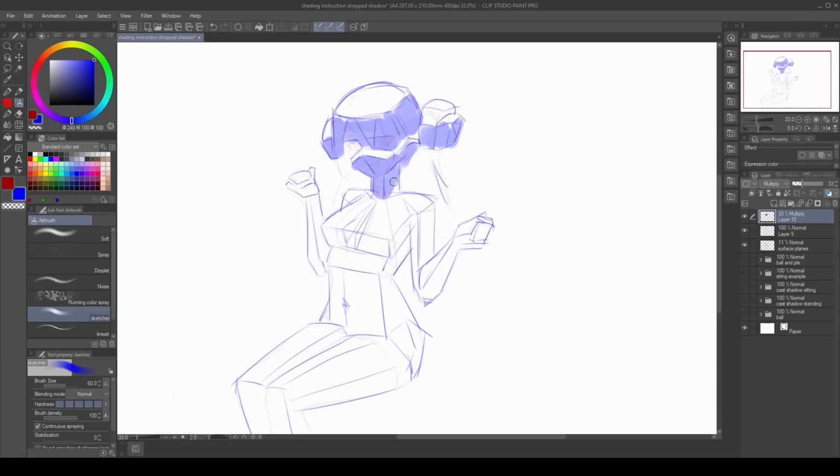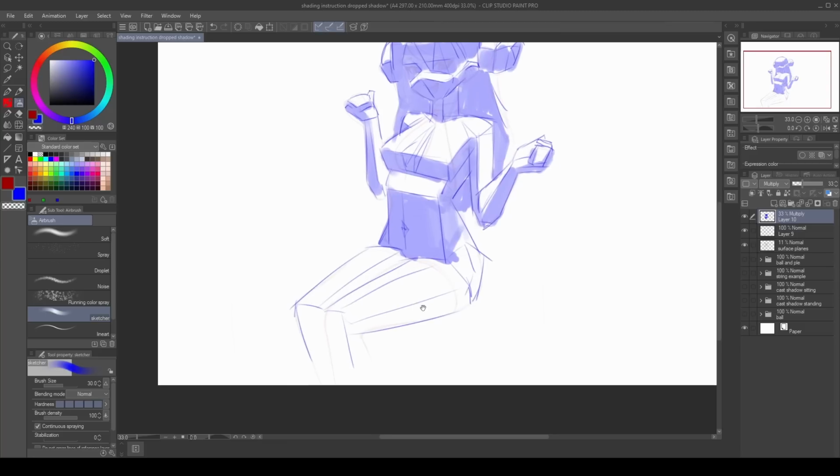So here, we've shaded out those lower surfaces of the face and head. We've shaded that bottom part of the shelf of the breasts. We're going to shade the sides of the chest there, and the pelvis, because remember, if it's not pointing towards the light source, we're just going to shade it. And this isn't going to be the final shading for our figure, but this is just a guide to help us think of which way the surfaces are facing. So if it's not facing towards the light source, we're going to shade it out and just make it fully shaded. So for instance, the knees are bending under, so the front surface of the knees will be shaded.